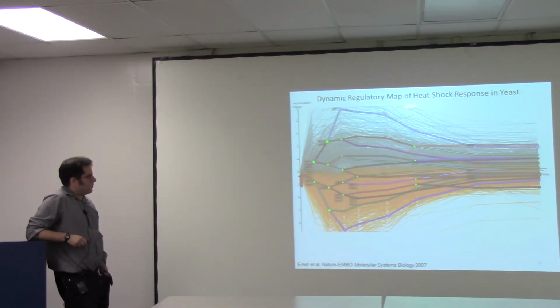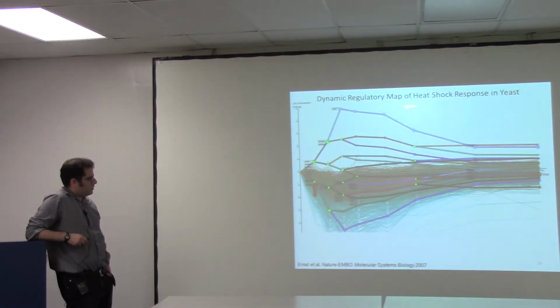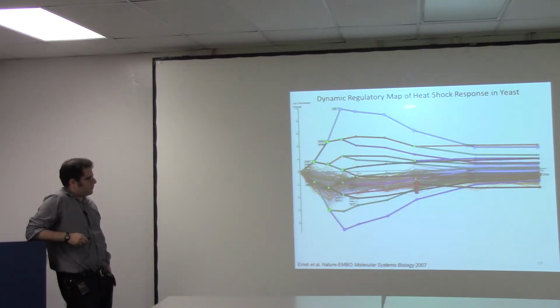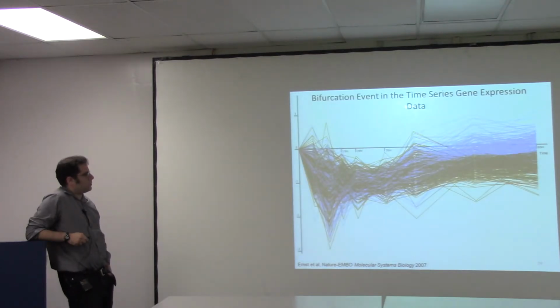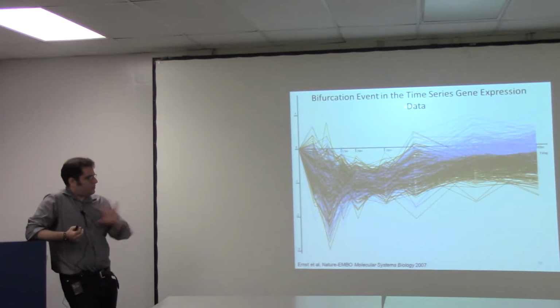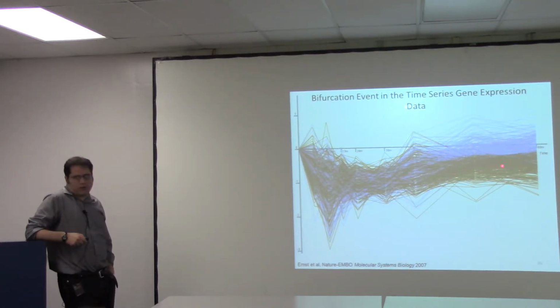And this is showing you what it looks like through these splits. So we have here in orange a set of genes associated to the lower split, and then again through this split, and this split, and this split, we see these bifurcation events. And then here is this final split, and this is a broader blown up view of that split, where we have all these genes which effectively have the same expression distribution until the final two time points. And then you see there's this bifurcation at the last two time points. These genes had this higher expression than these other two genes.